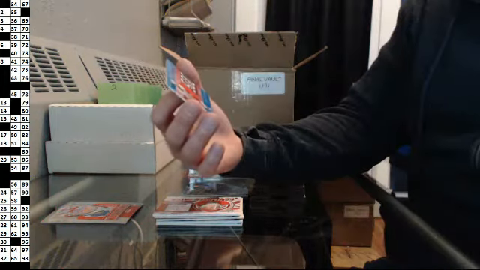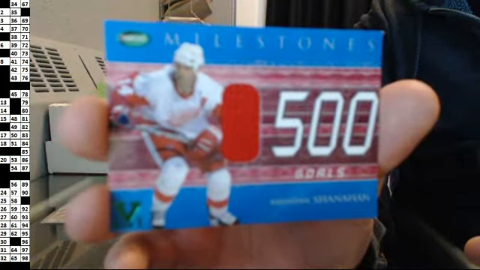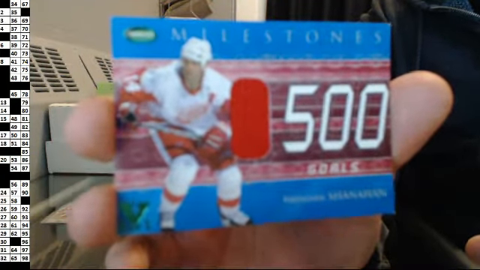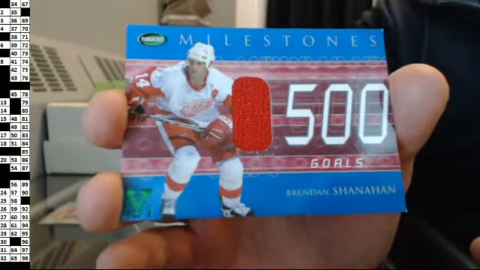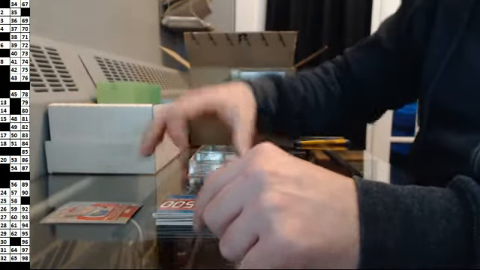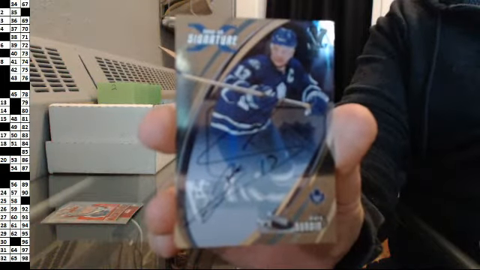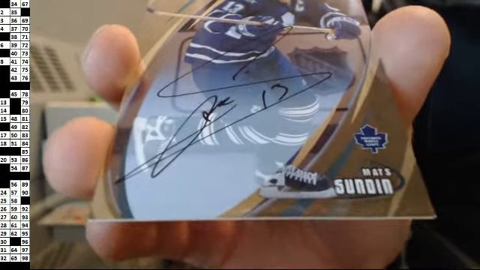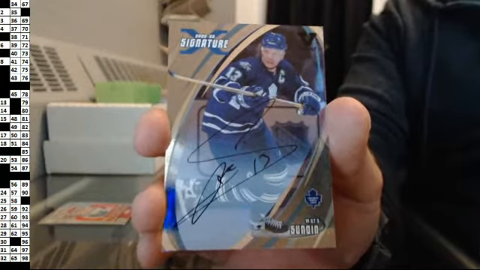Yeah, it was a good Oilers box. Milestones, 500 goals jersey of Brendan Shanahan. Feel free to correct me all night on these names, ones that I mistake, but I'll just forget anyways. And we got an auto, Matt Sundin. Price must have told these guys to go big on their autos. Just fill the card.